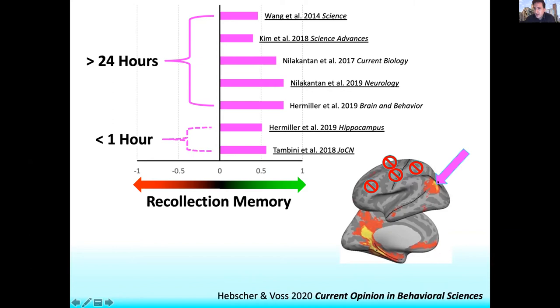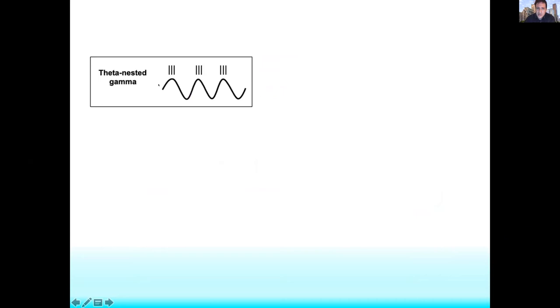And so now what I want to do is pivot and talk about a different property of the network other than just its physical location that might be important for controlling it with non-invasive brain stimulation. The hippocampus is fairly unique in generating this very striking pattern of activity both at rest and during tasks, the theta-nested gamma pattern, where you get spiking activity in the gamma range nested on a theta cycle. So approximately 4 to 8 hertz, you get these bursts of gamma activity in the hippocampus.